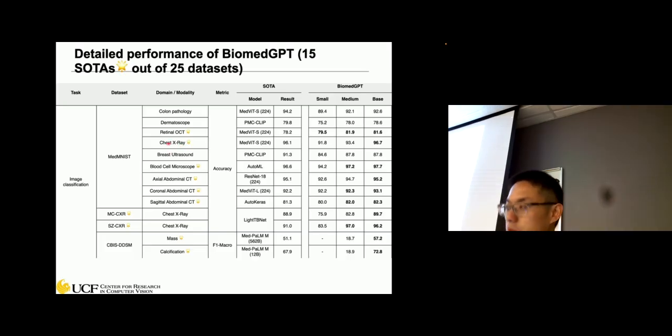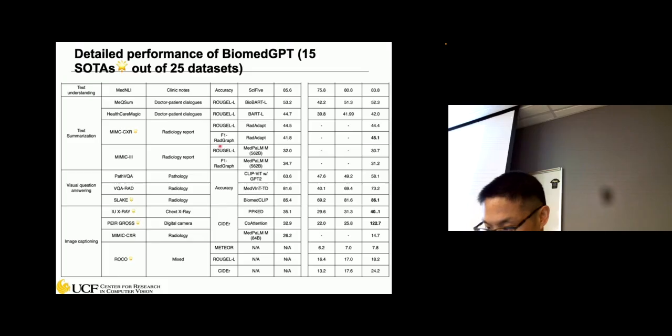So we are applying this BiomedGPT to chest X-ray, but we are also comparing against whatever the best model is for the chest X-ray dataset. So we are comparing against these best specialist models. And out of these 25 datasets, we are able to achieve the best accuracy or performance on 15 of them. So which shows that this BiomedGPT performs really strongly, right?